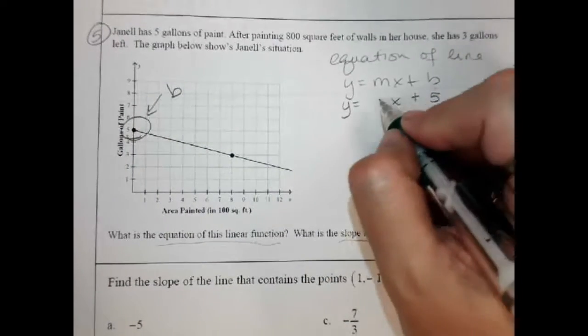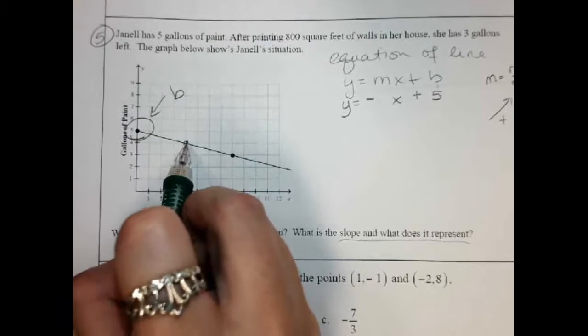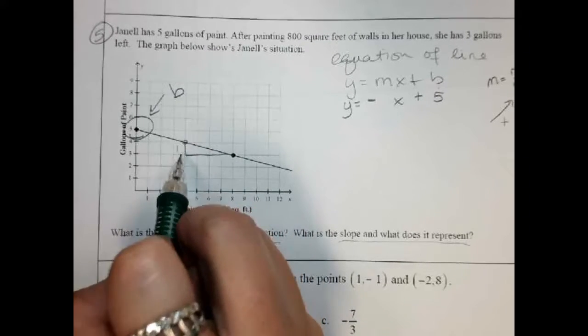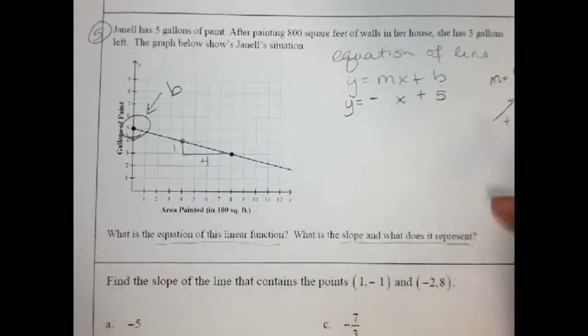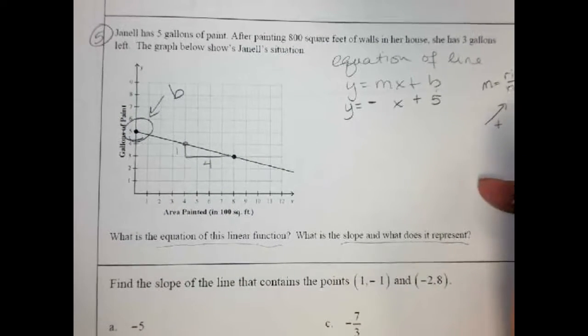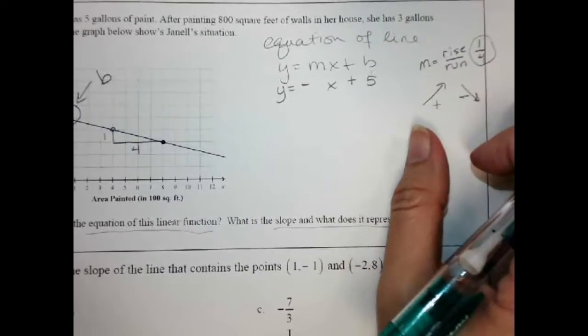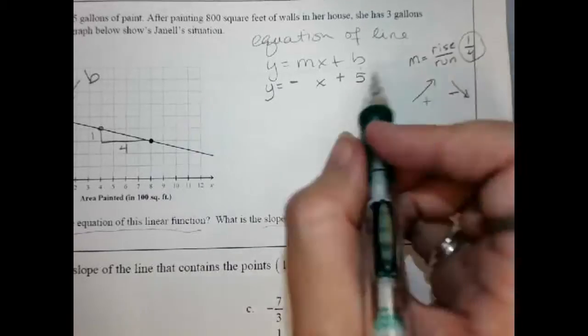So that's negative. And I need to do rise over run. So I need to find a couple of points where it's actually crossing my line right here and right there. It went down one over one, two, three, four. So rise over run is one over four. There's my fraction. One over four. There's my fraction. It won't reduce anymore. So I'm just done. There it is. One fourth.